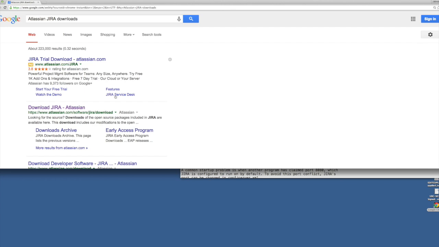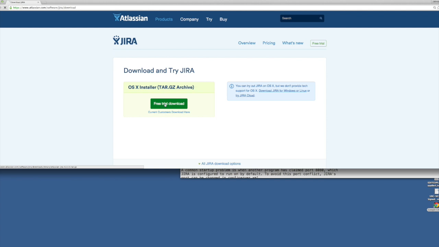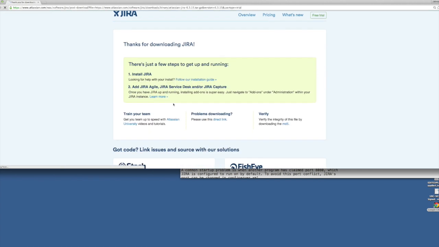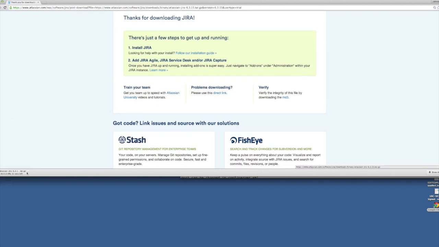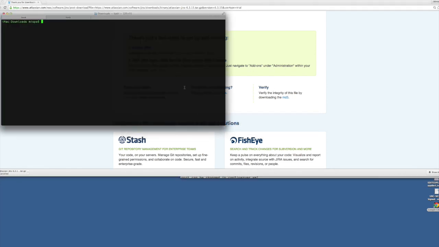So this should get you to the download repo. You'll click on free trial download, and it will start downloading your tar.gzip file.